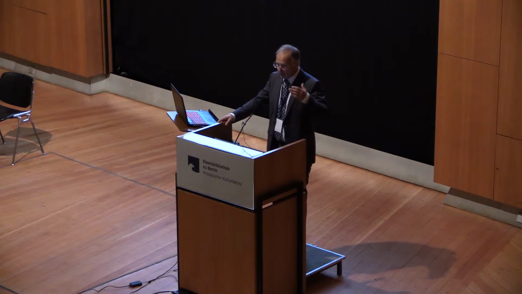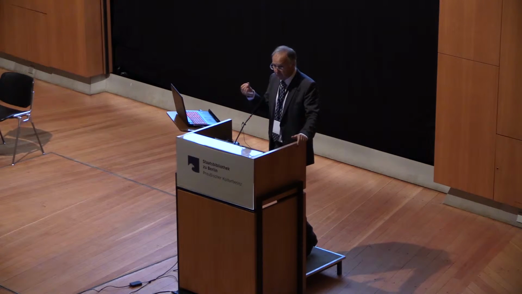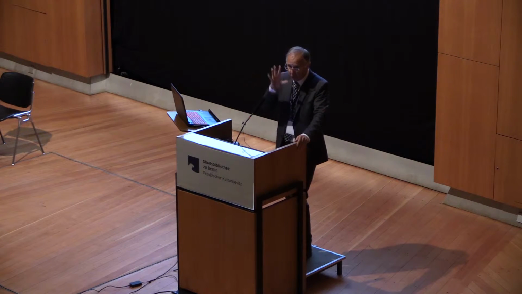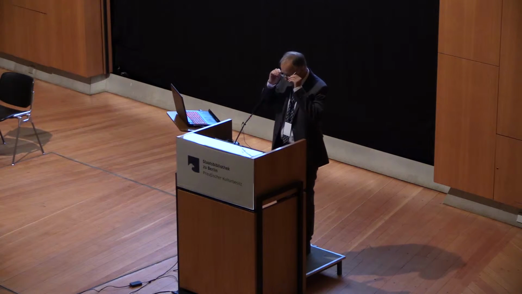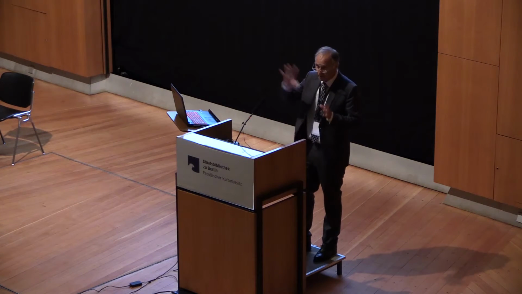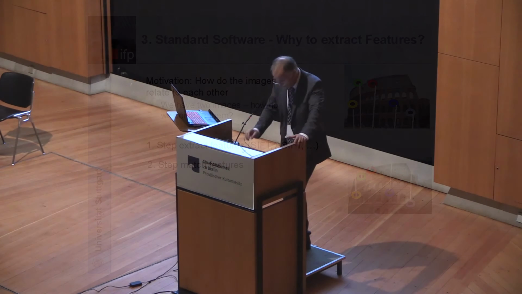But not only do we have to keep in mind the movement around the object. The other important issue is that we have to use some feature detection in the images to find homologous points in image 1, image 2, image n, and this is done by features. And here you see what we do with the features. We have to find robust features in all the images which relate to each other, and also here we have very nice algorithms available from computer vision which find SIFT features, ASIFT features, but many more.